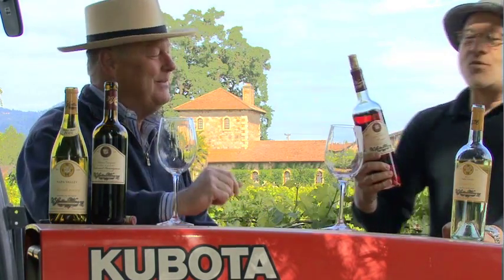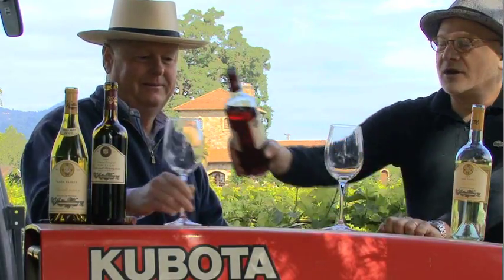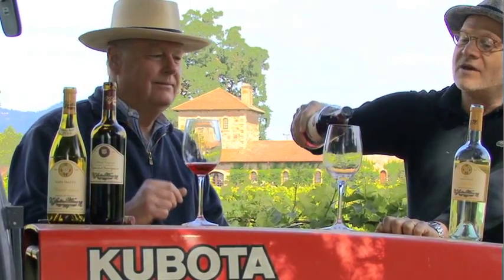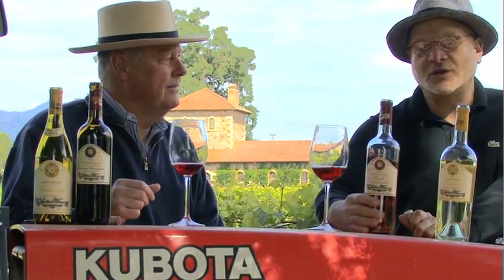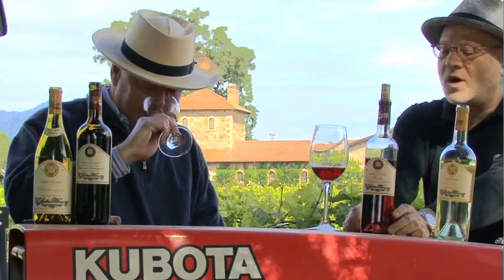One of my favorite wines, I really think this is the sleeper here at Vista Tui. People think that when they see a rosé or a blush wine, Tom, that it's going to be sweet. But you go to Europe and they're drinking rosés in the heat of the day because they're dry. And we make an unusual one.